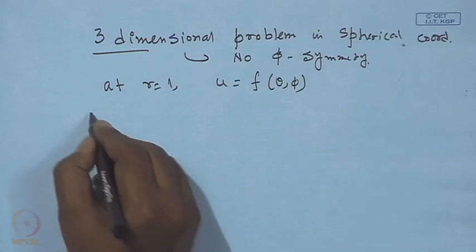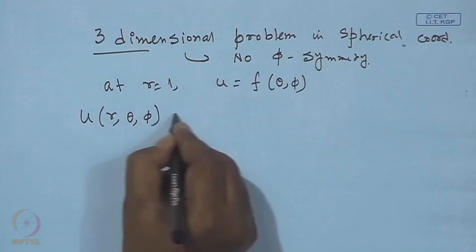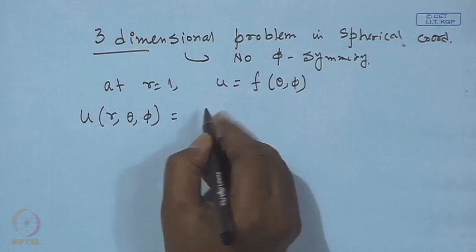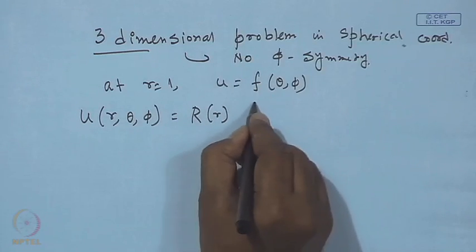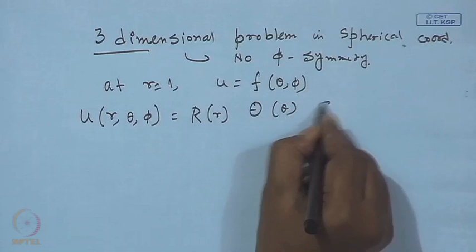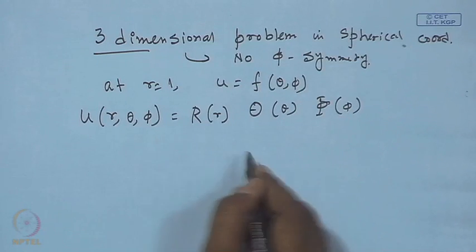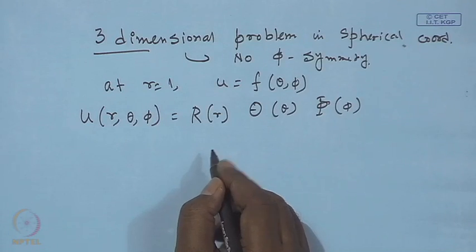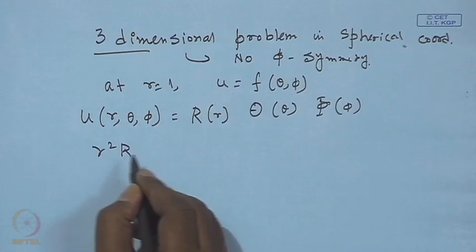to f of theta. So, we constitute the solution as a function of r, theta, phi by multiplying 3 functions which are functions of r alone, theta alone and phi alone. I am just writing them, R as a function of r, Theta as a function of theta and capital Phi as a function of phi. So, if you substitute in the governing equation of Laplacian in spherical polar coordinate system and then separate the variables, you will be getting this. I am not solving this for you, please do it by yourself.